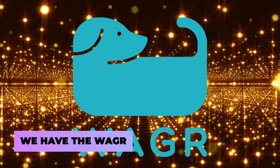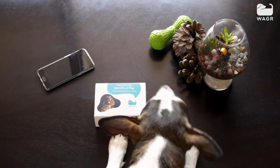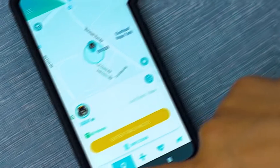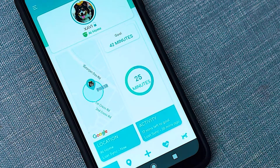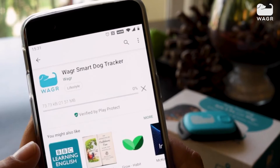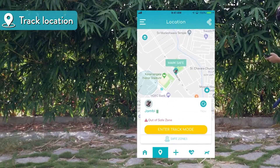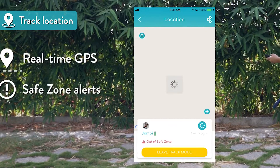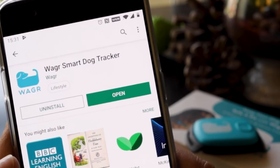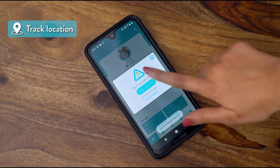At the halfway point of our list, we have the Wagger. This is one of the most important gadgets you can buy for your furry friend, a GPS tracker that can easily fit onto their collar while also serving as an activity monitor. If your cats have a habit of roaming outside your house, then you can easily keep track of their location using the Wagger Phone app as well. It also tracks their movement throughout the day and even sets up activity goals for them.